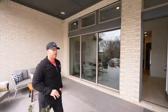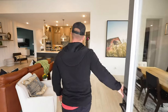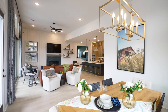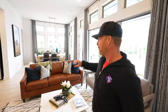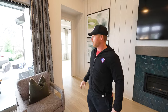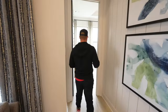This home backs up to the green area, and you can see there's a lot of construction going on — so you're getting in very early here. Walking back through this open concept, it's very simple to keep an eye on everything that's going on, even outside. Can you imagine during the summertime having those sliding doors open all the way, with guests out here and the kids over for a birthday party? Everyone's able to just come in and out freely.